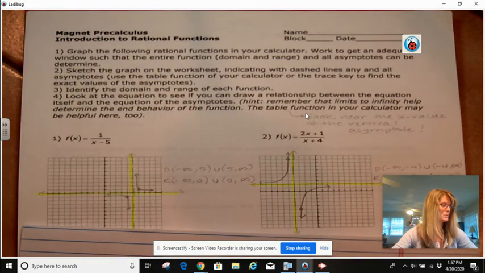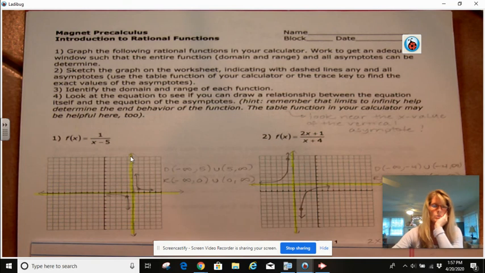So the first two problems, there is a vertical asymptote in number 1 at x equals -5 and a horizontal asymptote at y equals 0. I got a couple points on either side of the vertical asymptote from my calculator, and that also will help me with my domain and range. The domain should be tied into any vertical asymptotes and the range tied into any horizontal asymptotes in most cases. And remember that your graph should go through the points that you plot and hug any asymptotes that you have.